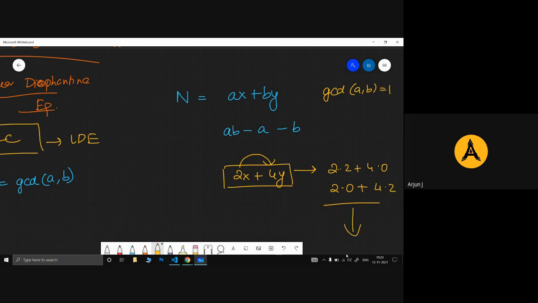So this is only possible when the GCD of a comma b is 1, or in other words, a comma b are coprime numbers. In such cases, the largest number that can be represented in this form would be ab minus a minus b. Even I am not aware of these proofs, but if you're really interested, as I said earlier, the links to the proofs and more about the chicken McNuggets theorem and LDE are given in the resource sheet, which you can have a look at later whenever you get your leisure time.